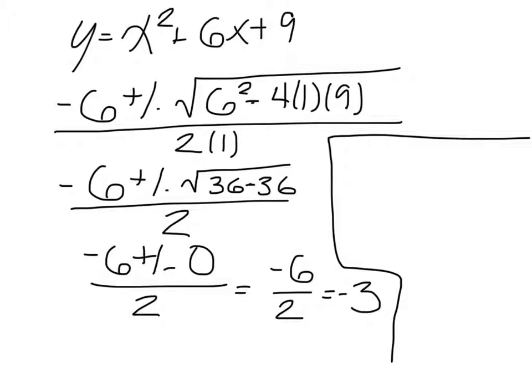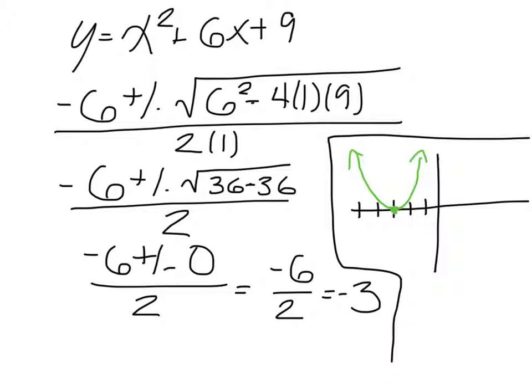Well, that's a situation where, imagine we're on this graph, and we're over here at negative 3. So 1, 2, 3. I'm going to make a few more tick marks. Negative 4, negative 5. Okay, that's a situation where we have a parabola that touches the x-axis at exactly one point, which we know can happen. So there are some rare situations where you can actually get one solution from the quadratic formula.